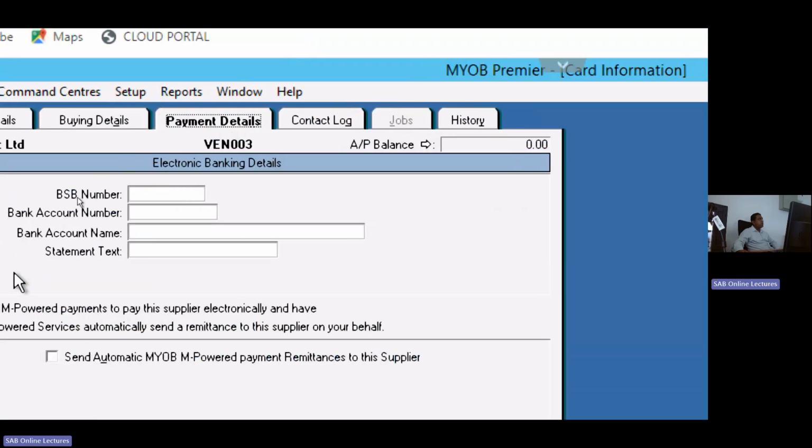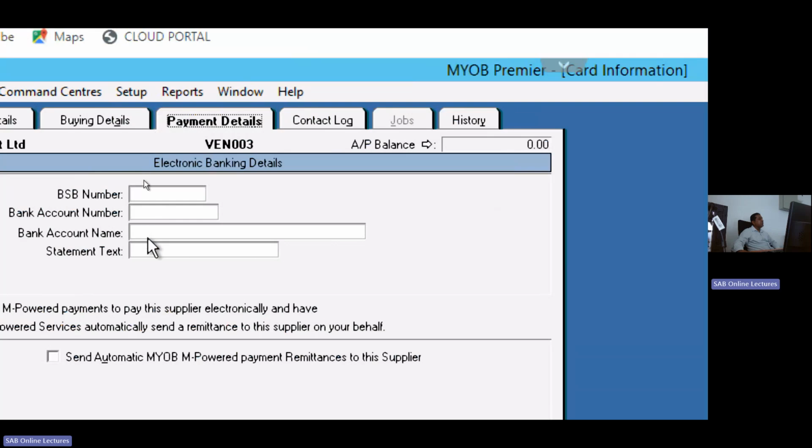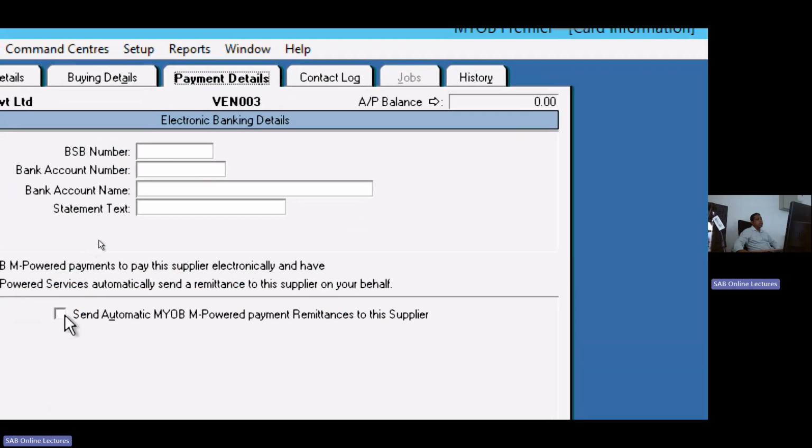In the payment detail, the supplier bank detail because of the online banking, electronic banking. If you set this detail and click the tick mark, this detail is sent to your MYOB Empower payment remittances for directly paying online to your supplier.